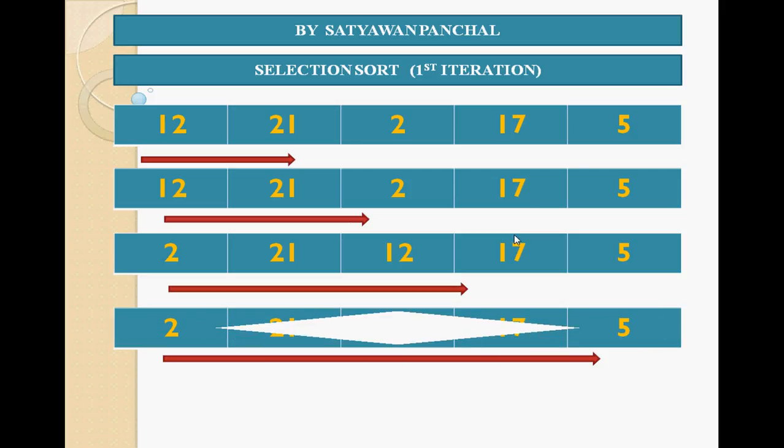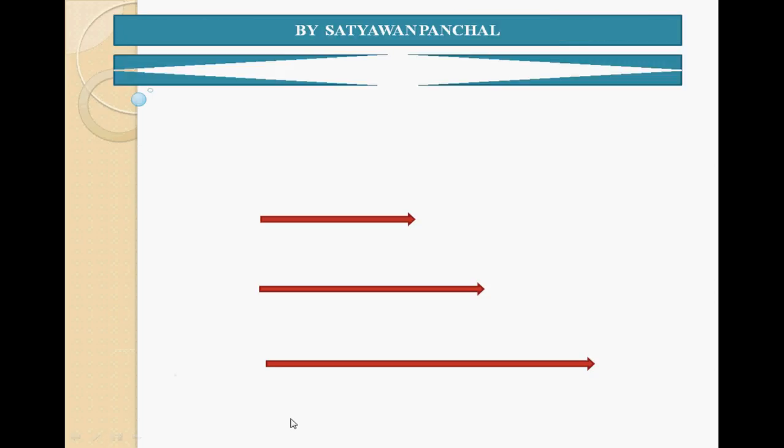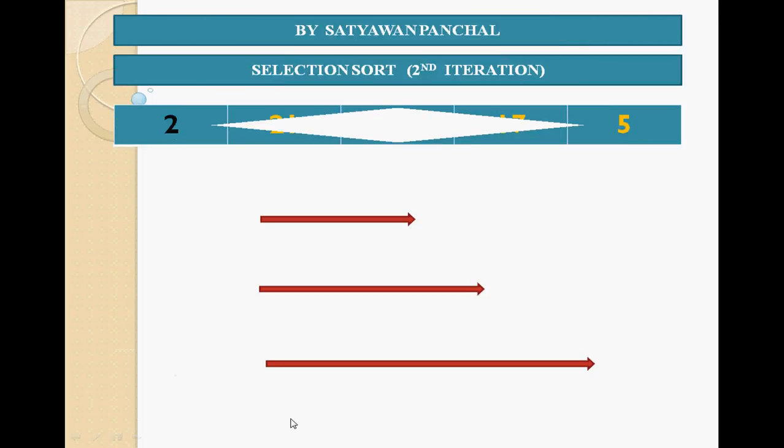And in the next one, the element at the first position will be compared with the last element, and again this is smaller than the last element, so let it remain here. So finally we have got 2 as the element. In the next iteration I will not be touching the first element because it has been finalized. This is the smallest element in the list. So I'll start sorting from the second element in the second iteration. Okay, let us see how the second iteration will take place.